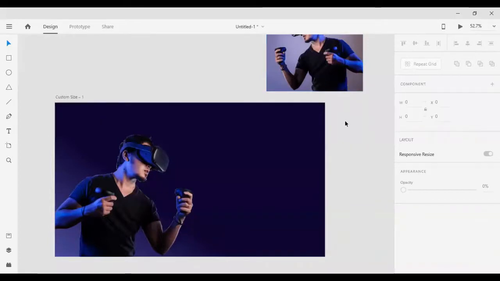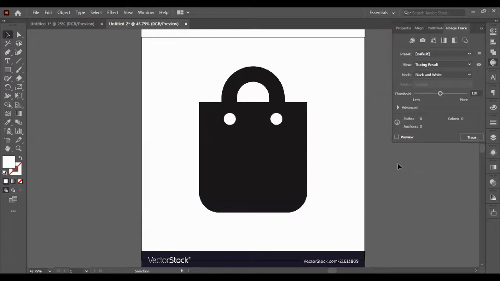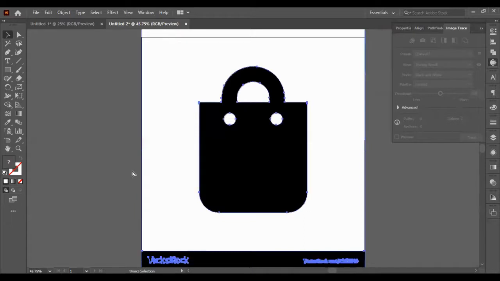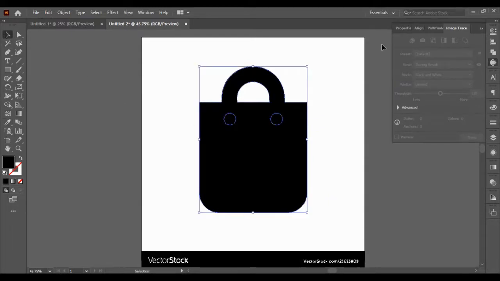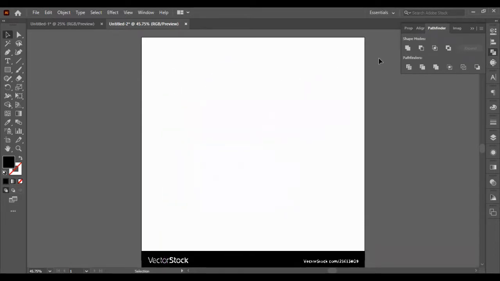Now we're gonna need to get an icon of a cart. So I have an icon of a cart. We're just gonna take it over to Adobe Illustrator so we can trace it. Okay, we're gonna paste it in there. Select our image trace, and there, traced it. Now we click Object, Expand. We ungroup it, and I don't actually want these to be there, so we're just gonna select all of it and delete that. Select this and make it all that color, and then we'll smash them. So now it's just one thing, and then we'll take it back over to Adobe XD.